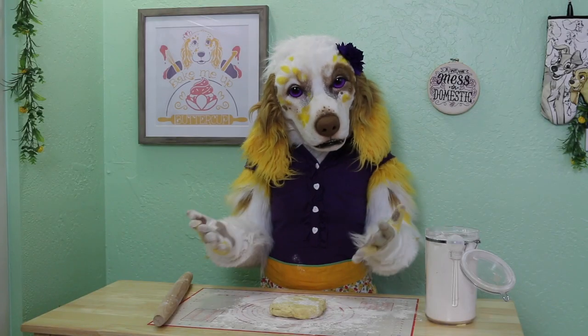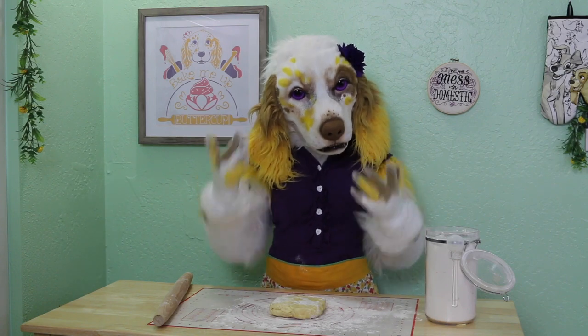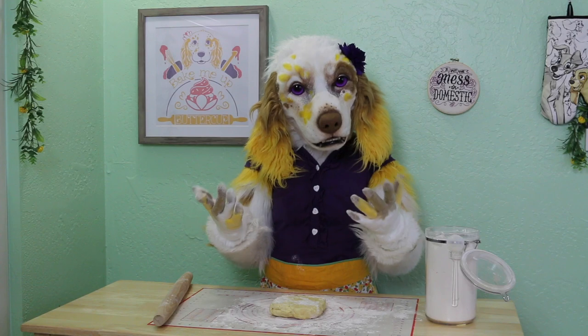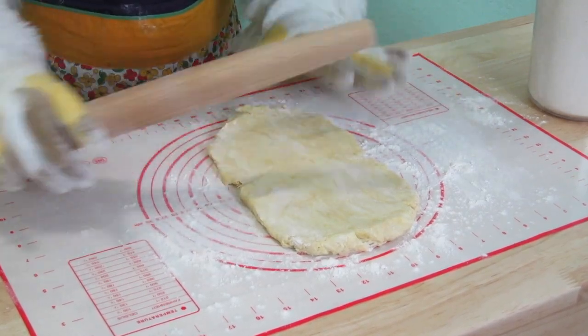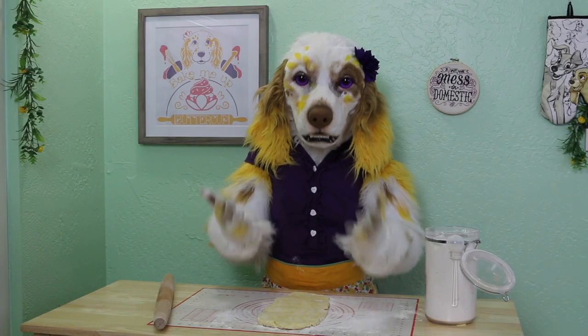Now that our dough is all chilled, we can start rolling and folding it. This step is called laminating your dough, and it's incredibly important for getting those beautiful flaky layers. On a lightly floured surface, roll the dough out into a rectangular shape. Now we will fold it into thirds, just like this.